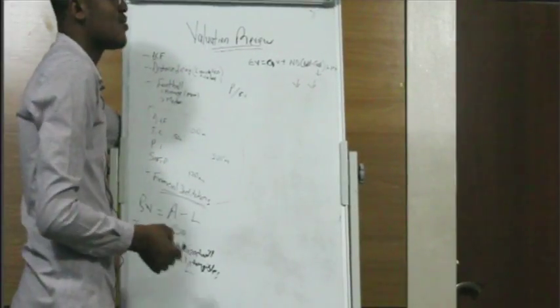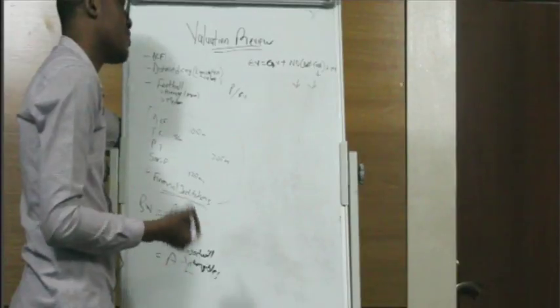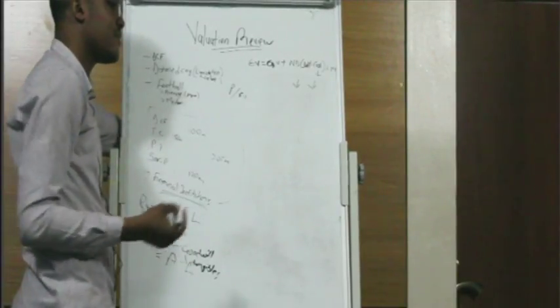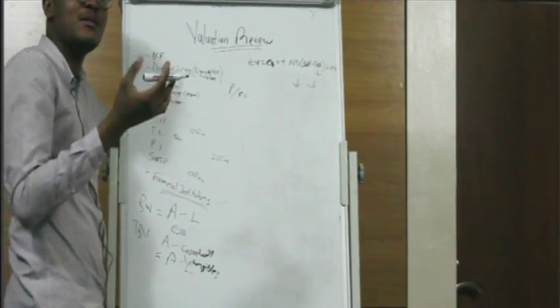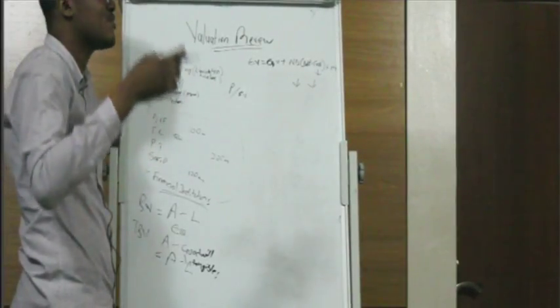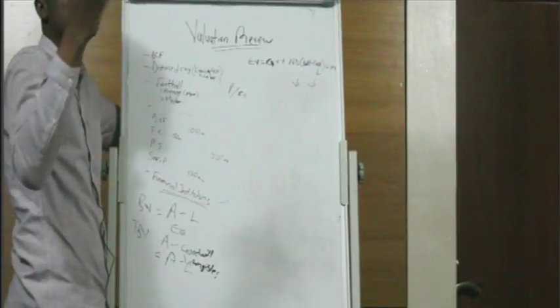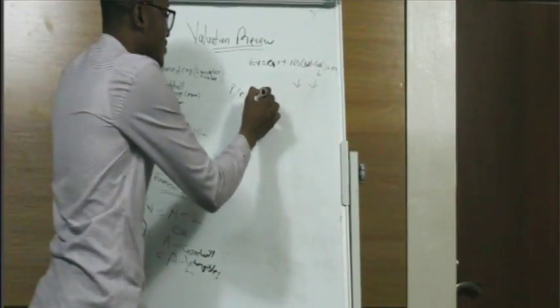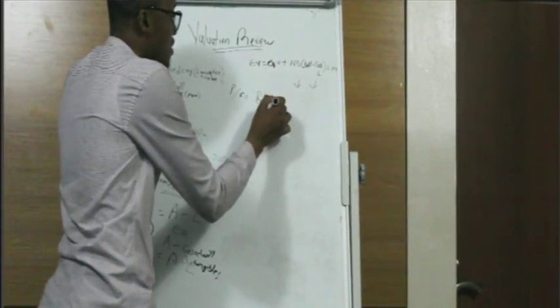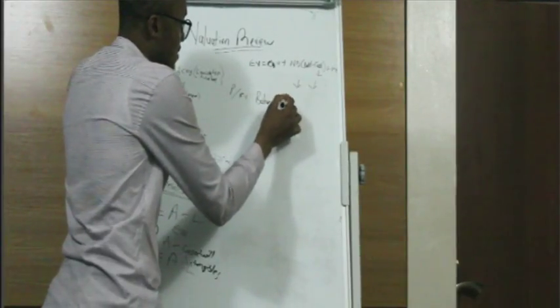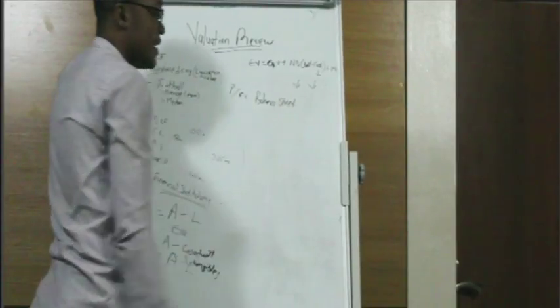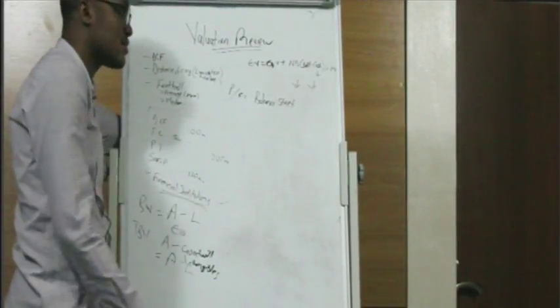So with a bank, if you want to value a bank, for example, with normal companies, you start with the income statement, you project the income statement, and then you move to the balance sheet, and then you move to the cash flow. With a bank, you start from the balance sheet, because things work really, really differently with a bank. So you start with the bank's balance sheet, and then you look at interest income.